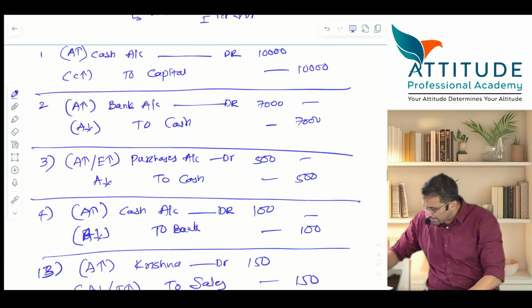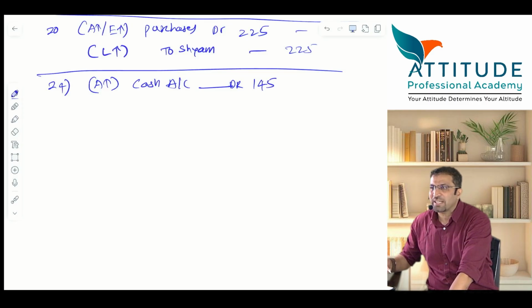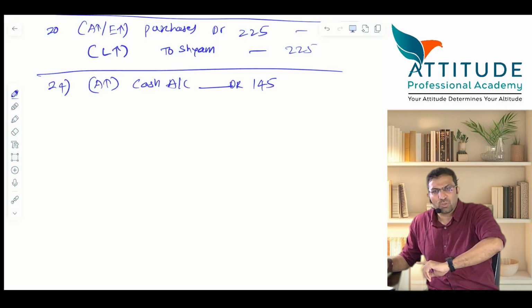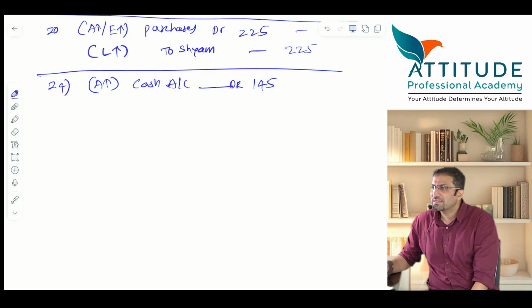Answer, what did you get? Cash. Very good. Asset increases. Cash account debit. कितना? 145, not 150 यार. 145 का cash मिला ना. 5 rupees you did not receive means you are giving a discount to Krishna. So this discount received or allowed? And discount allowed is an income or expense?